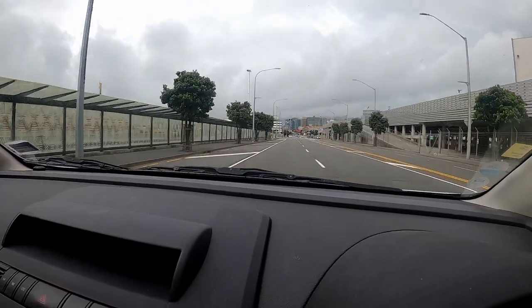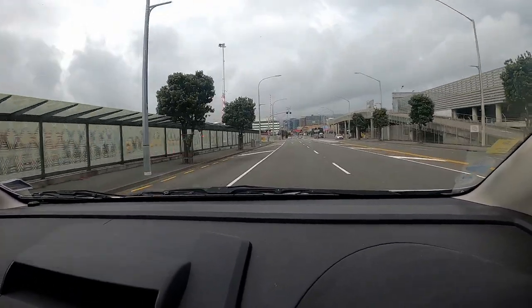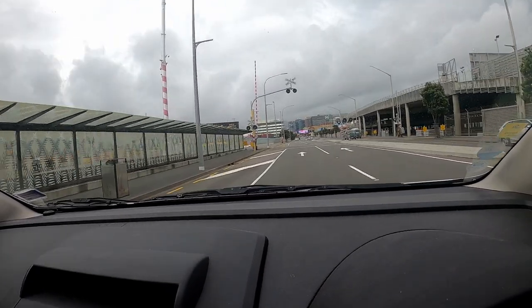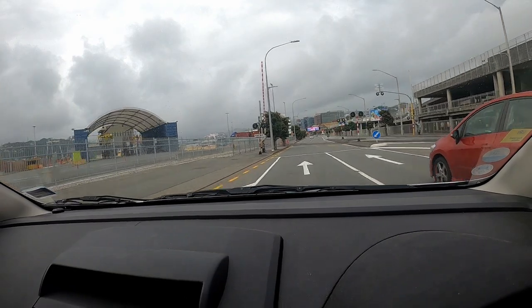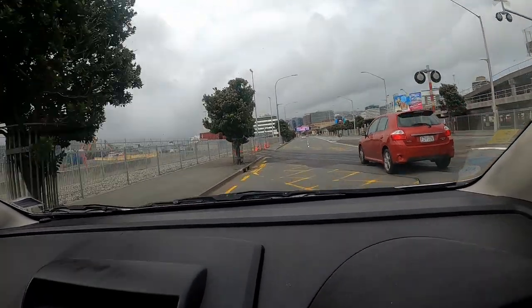So I'm going to head down to the south coast today and grab some green-lipped mussels for my starter for Christmas dinner, because that's one of my favourites. So get geared up, head down to the south coast, and hopefully can grab some green-lipped mussels for a wee start of the day. Looks like we're getting a bit of rain. So much for the roasting hot summer we were going to get this year, seemingly.